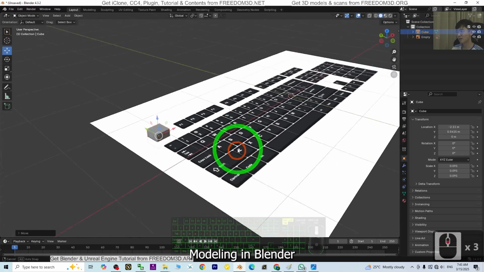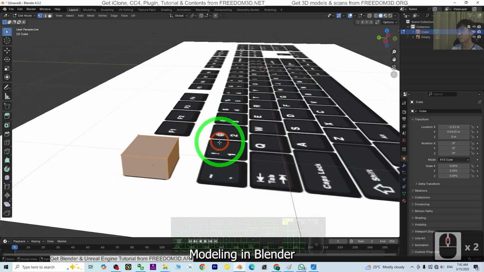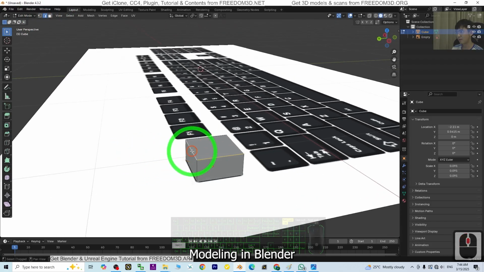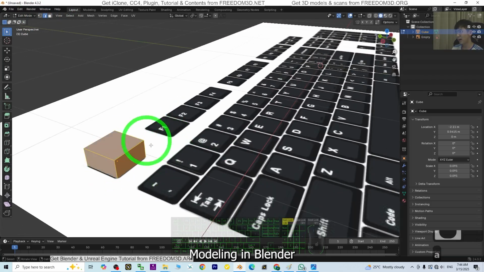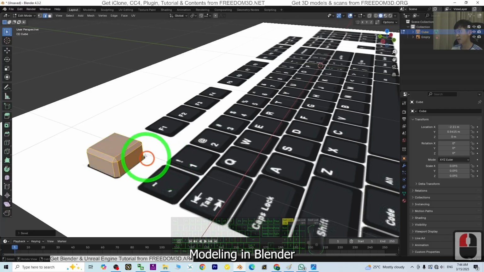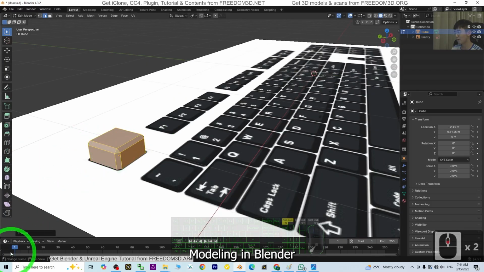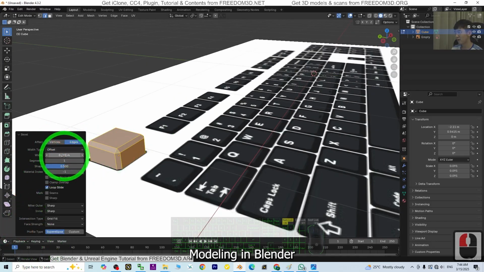Then next, for this button, you can go to edit mode. We just need to select the edges. Click here so that you can select the edges this way. You can press A to select all and Control B. Control B is going to make a bevel like this. Alright. Once you have this bevel, click the bevel, then here, make the segments more.